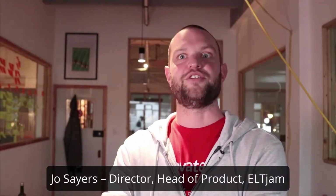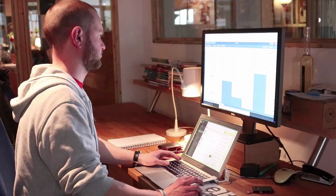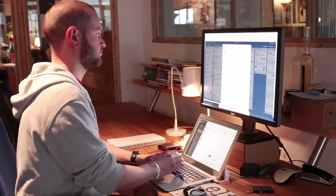Historically, educational products were sort of built and then delivered, and then learners used them. And we advocate at ELT Jam a move towards an iterative approach to product development. So realizing that you're not going to be right first time, but you need to understand your learners as well as you can in order to then conceptualize this product or service. And then when you deliver that, that's not the end of it. You need to keep on observing how learners use it, what the benefits of it are, and maybe what some of the weaknesses are, and then how you can improve those to keep moving towards as good a learner experience as you can.